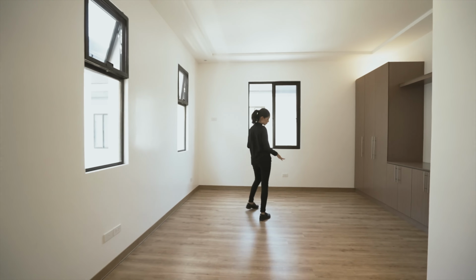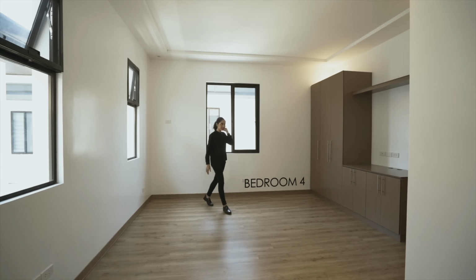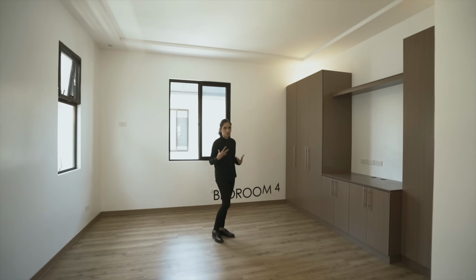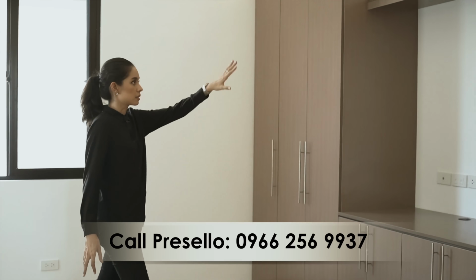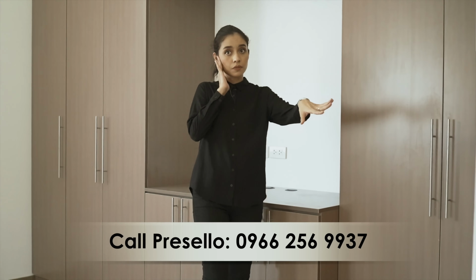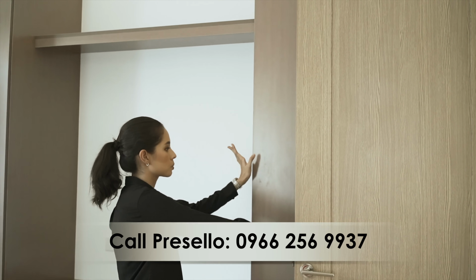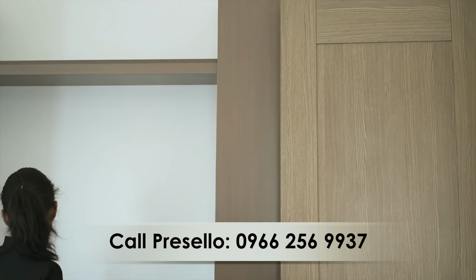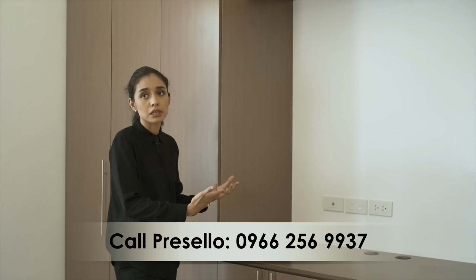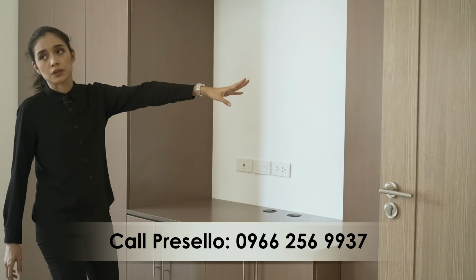So because of the shape, it's definitely bigger, right? So I mean, it is literally bigger in size, but also because of the shape, the configuration is different. So you have these wardrobe spaces and then the entertainment. So because of the door, which opens this way, this wardrobe space is a little bit more shallow than this side, which is fine because really it's up to you what you need to store in these shelves anyways. So these are for clothes and these are for items.